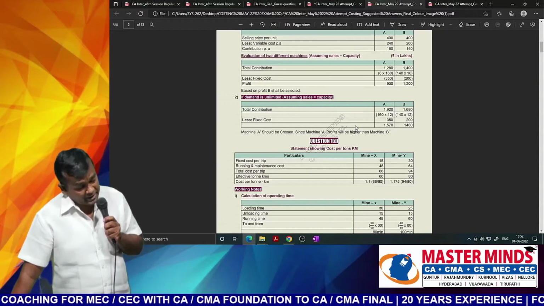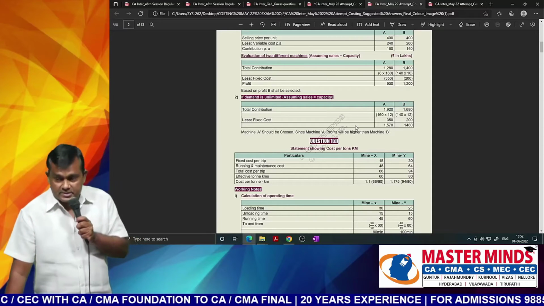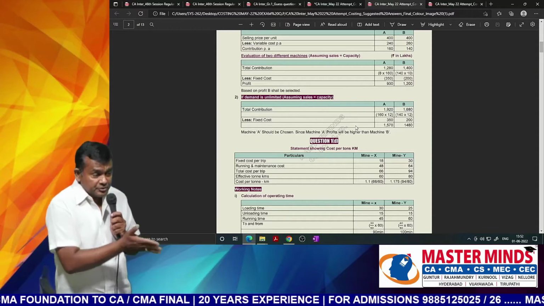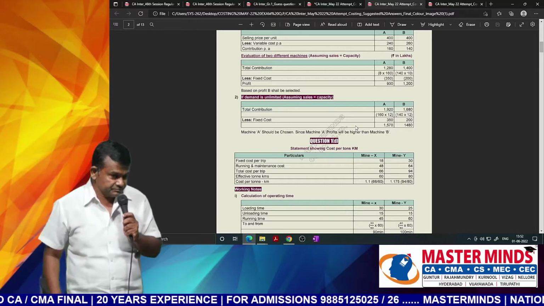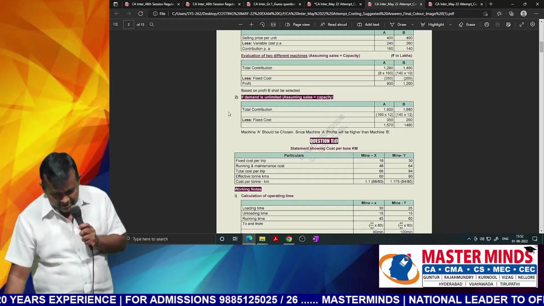Suppose the product demand is less than the indifference point. In that case, the low fixed cost option should be selected. So this can be done in 2 ways, either on profit motive basis or indifference point basis. You can select any one. Marks are granted, sir. Okay, right. So this is the 1C, sir.